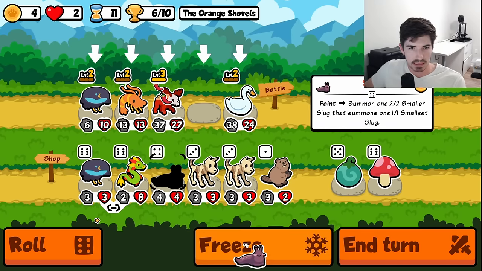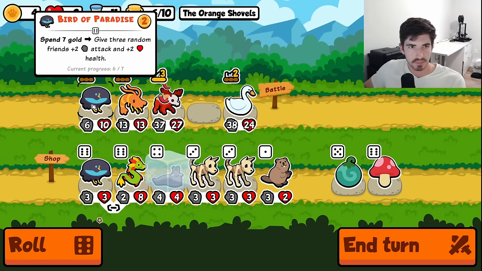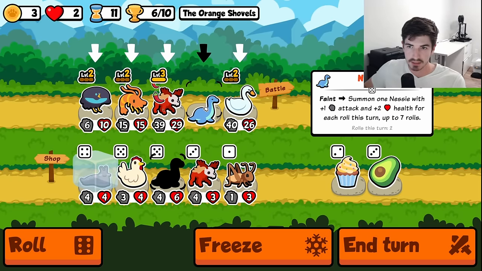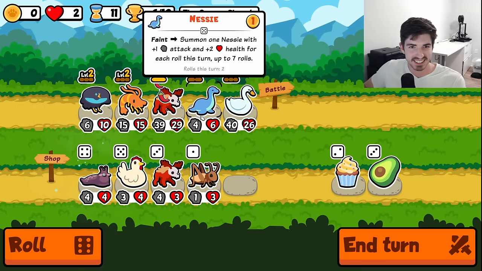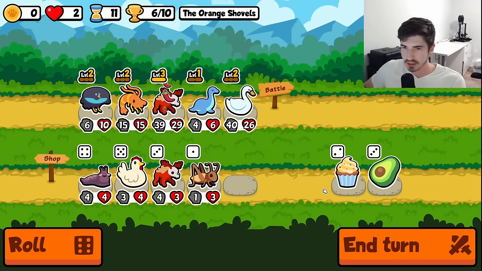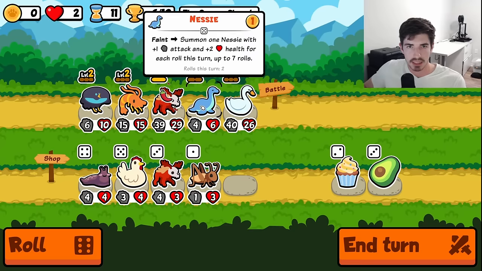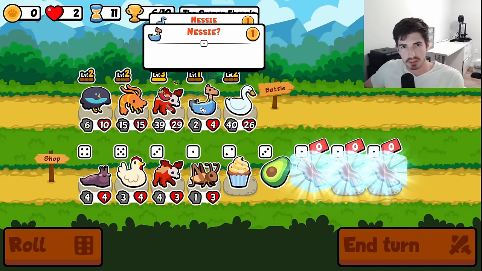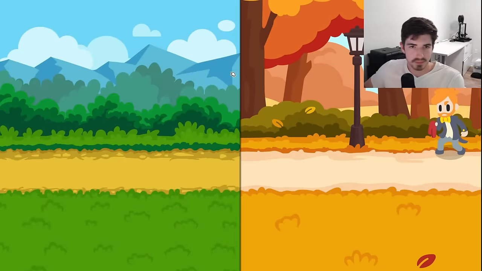Who do we want to eat? Maybe a slug. Probably. Maybe a Nessie. Maybe. Okay. Yeah, let's do it like this. Because we'll eat the Nessie, we'll get a Nessie with a question mark. And then we'll eat the Nessie with a question mark and then do the whole thing.